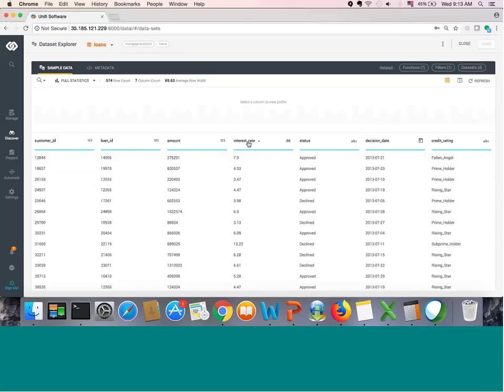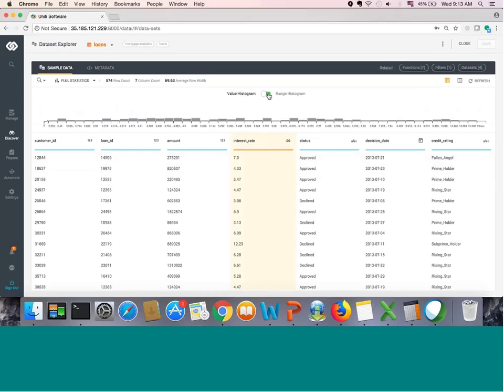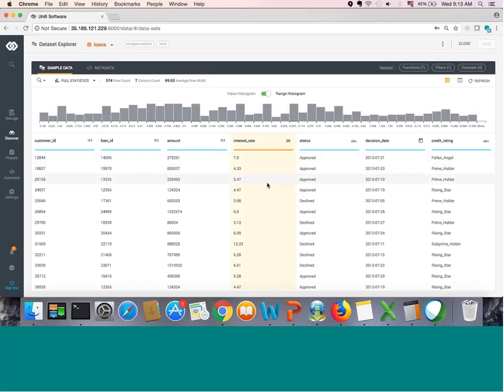And I see this attribute called interest rate. Well, that's going to be really interesting and important to me from an analysis standpoint. So I want Unifi to actually tell me a little bit more about it. I want to know more about this attribute called interest rate, meaning, from a loan portfolio standpoint, where do the interest rates tend to be that we underwrite these loans on? And it looks like I've got a pretty big bolus of loans here, maybe between 4 and 6%. And that's kind of what I would expect.